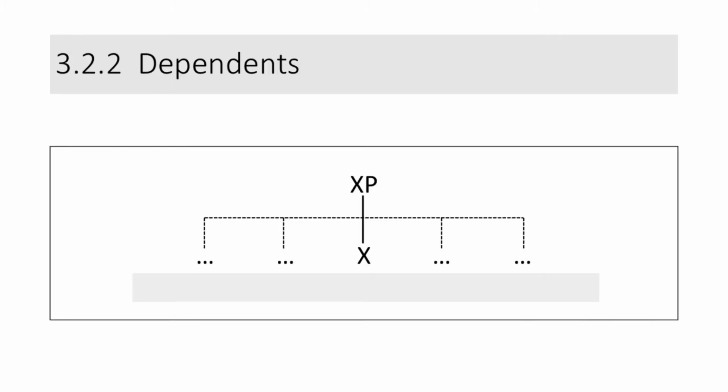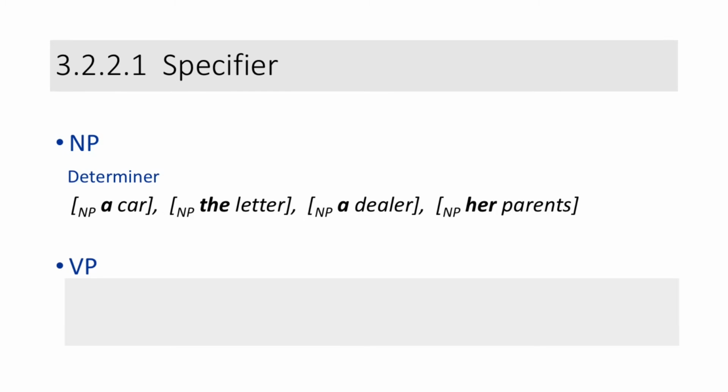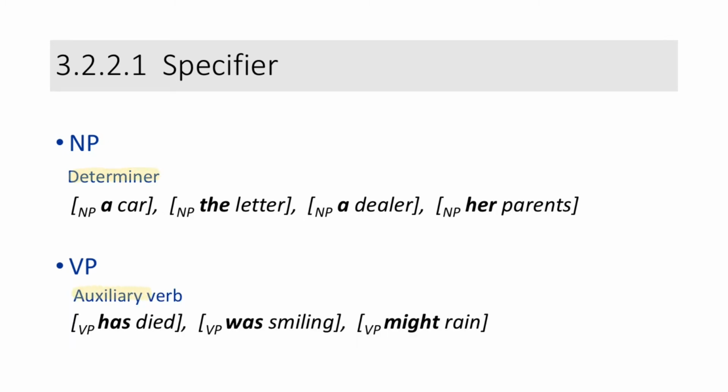As a phrase may consist of other dependents in addition to its head, we are now going to take a closer look at the dependents. The dependents are on the left or on the right of the head. A specifier is usually on the left. A complement is usually on the right, and a modifier may be on the left or on the right of the head. Next, we are going to consider these dependents, starting from the specifier. The specifier is the position for a determiner in a noun phrase and an auxiliary verb in a verb phrase.